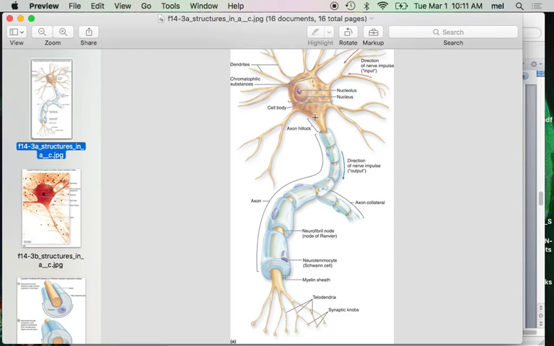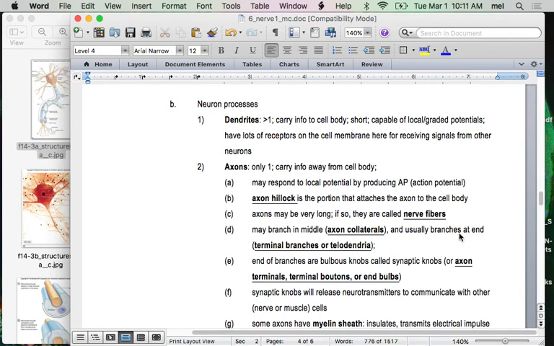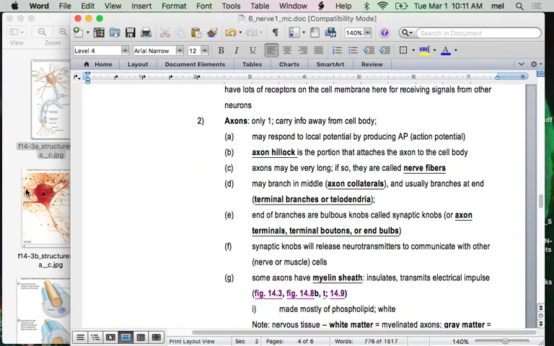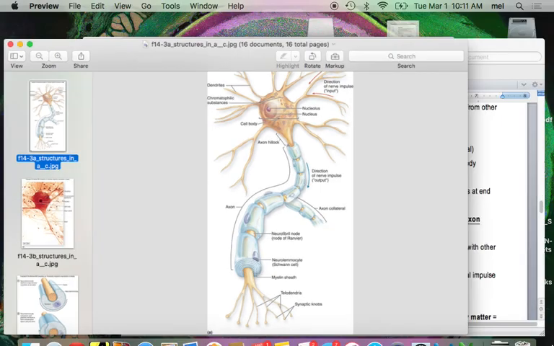So we have the axon hillock, where it starts, the axon telodendria at the end, and at the very end, the tips are the synaptic knobs, and we'll talk about their function in just a second. What happens is these synaptic knobs are going to release neurotransmitters to communicate maybe with another neuron. Could also be a muscle cell, but maybe with another neuron at a location called a synapse, and I'll teach you guys about a synapse in just a second.